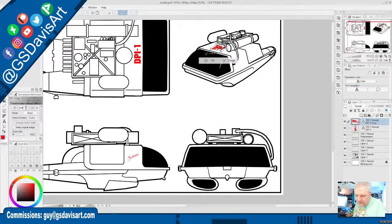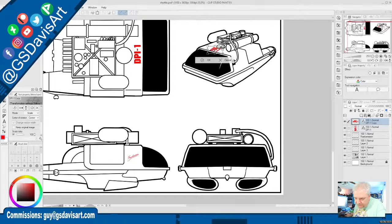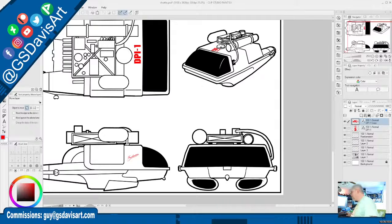First things first is make sure that it is aligned with the hull, then we'll resize. So don't worry about the fact that it doesn't look like it's lining up properly. It is. Okay. We're still transforming, so we're going to scale. So, we're going to shuttle the full registry here on this side.